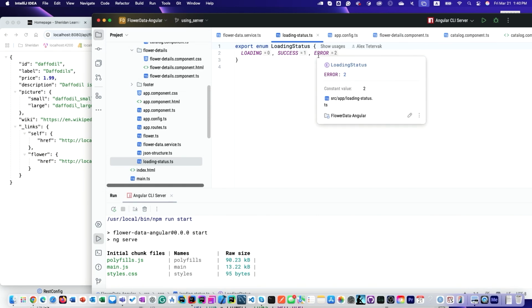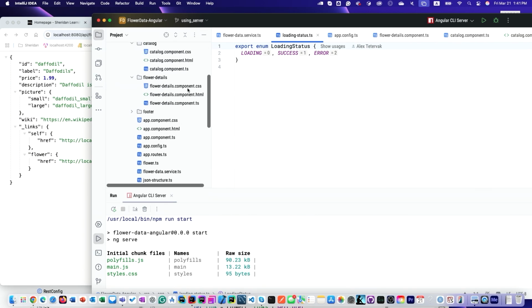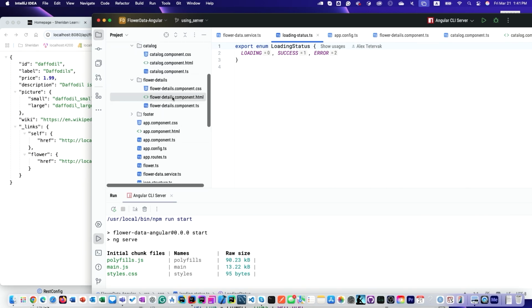And in my 2 components, the component displaying the table and the component displaying details, I have a flag variable that is either loading state or success or error. Depending on the flag, I'm showing different things inside of the template using switch. So let me show, for example, I'm going to details page, here it is.